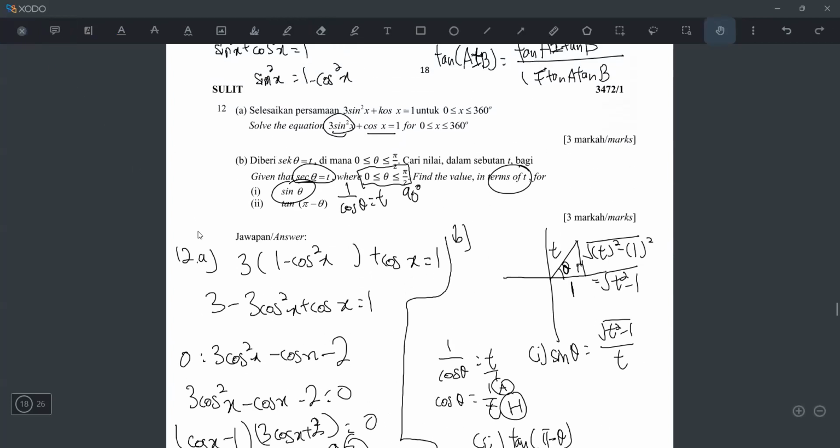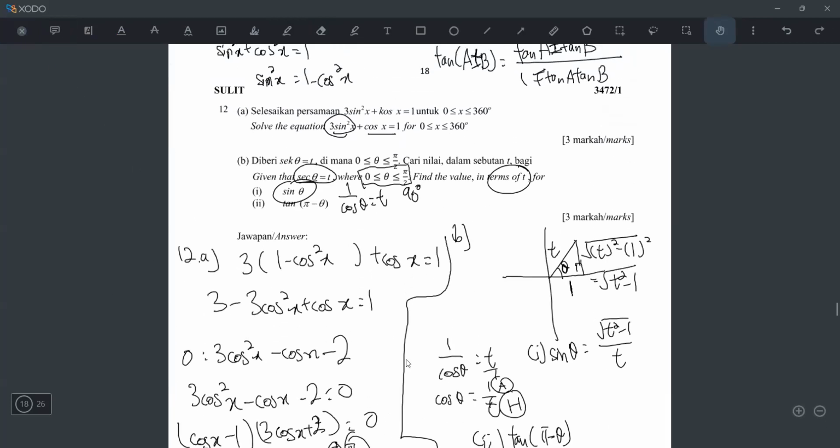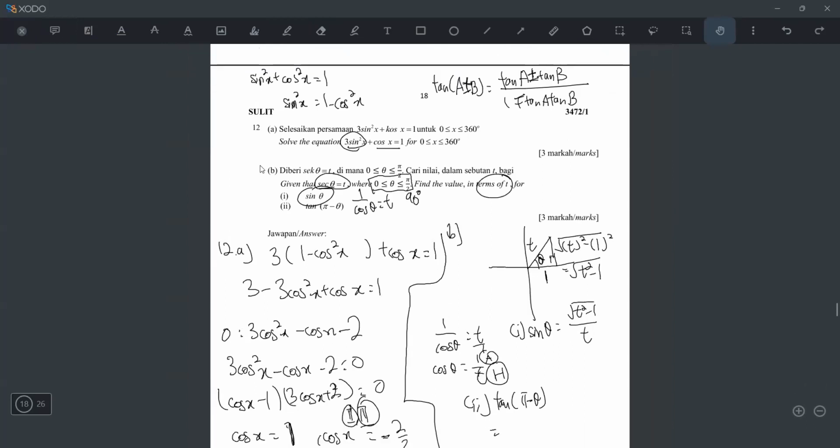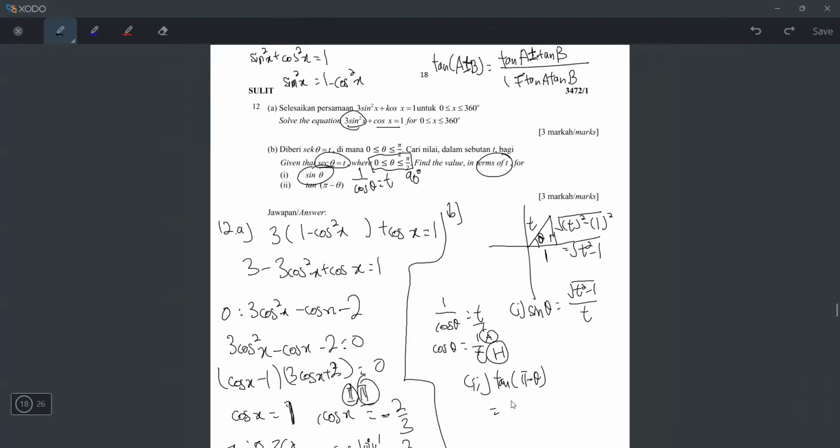Alright, let's come back here. Let's shrink it a bit so that you can see it. So, tangent of pi minus theta. What do I have to write? Draw a line here. Tangent A plus minus tangent B. For my case, my A is pi, my B is theta. And then what do I have to write? Plus or minus? This is pi minus theta, so if this is minus, then this must be minus also. And then here will be 1 plus tangent A tangent B, which is tangent pi tangent theta. Okay, that's how you do it.